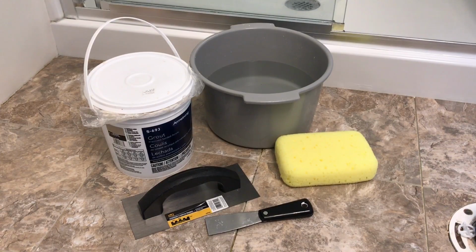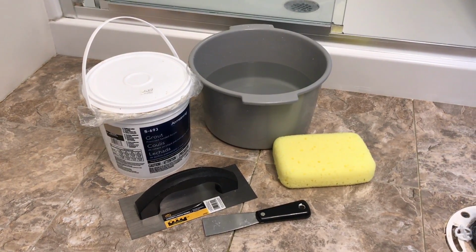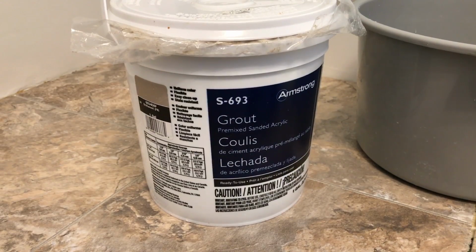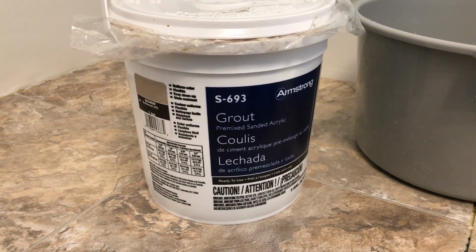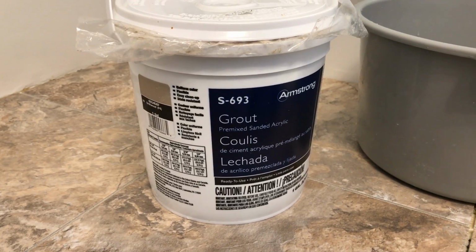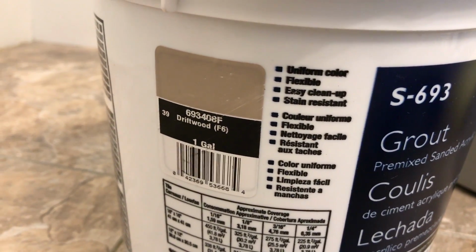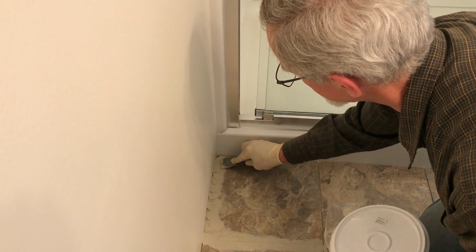Okay, I'm now set up to add grout between the tiles. I'm using the Armstrong S693 grout. It's a premixed grout, and I can apply it directly to the gaps without any sort of mixing. It's water-based, so it's quickly cleaned up as you go. Down there.